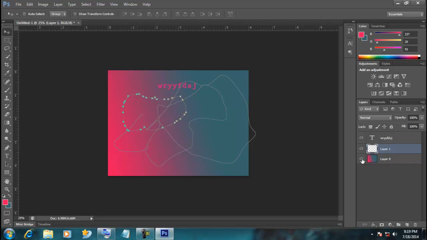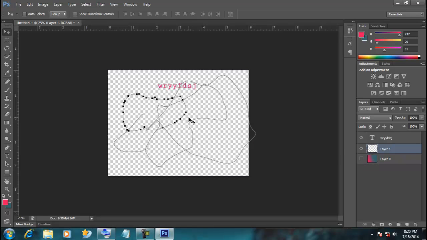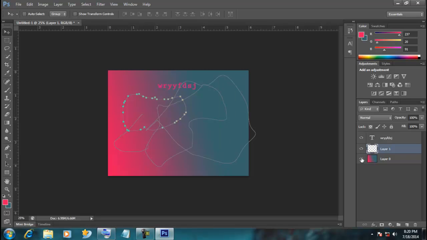Also you can hide a layer, the visibility of the layer. Like you can see this eye option here. If I click on this eye option, my background image goes out, because now I'm hiding it. Now it comes back. I can do it with other layers also, for two or more layers.